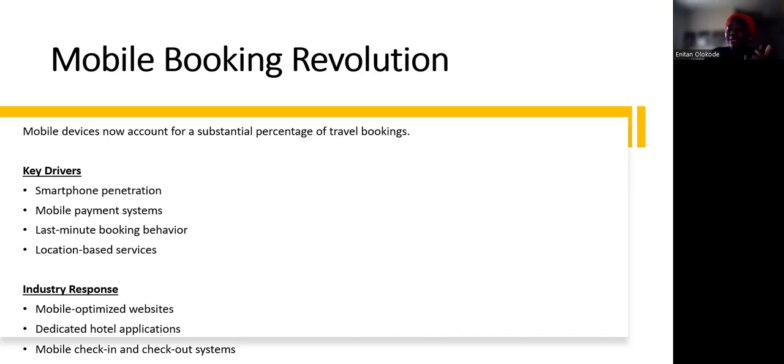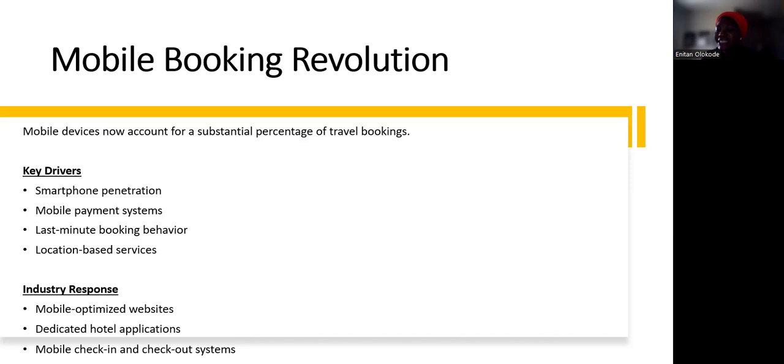And also we have location-based services. Our guests can make last-minute bookings. We all do that. You are stranded in a place, your meeting lasted longer than expected, your business travel has to be extended by a day or two. You do your last-minute booking. So as we provide services, our consumers expect seamless mobile experiences throughout their travel journey. In response, as hotel owners, managers and investors, we need to heavily invest in mobile-optimized websites. Our website should be so seamless and understandable for our customers to access.